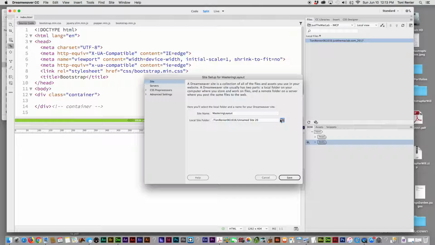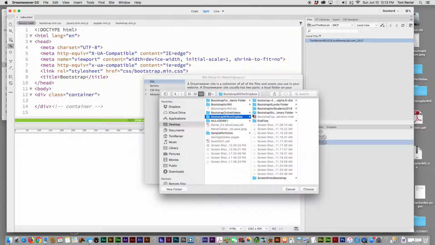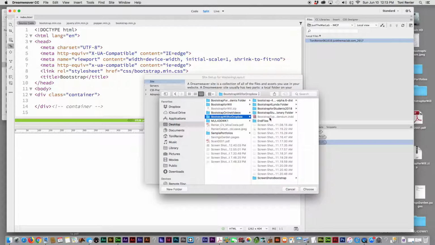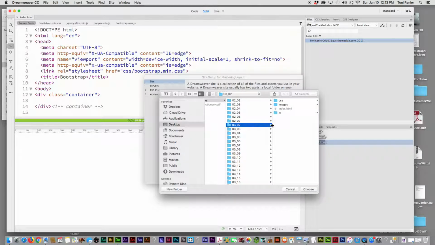And then I'll navigate to that file, which in my case is on my desktop, underneath your student files, and it is here for me, but you need to navigate wherever you have put these. And then it's the 0302, so that's where we're beginning.